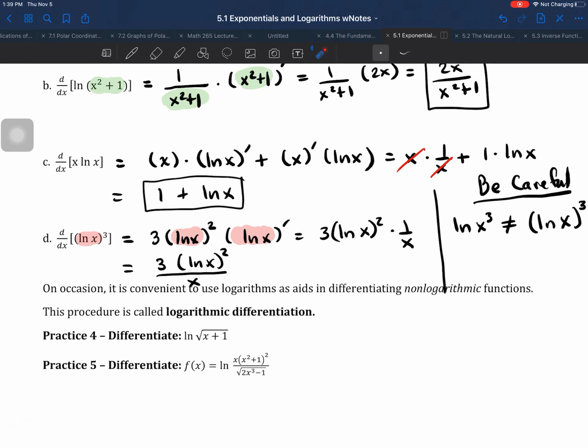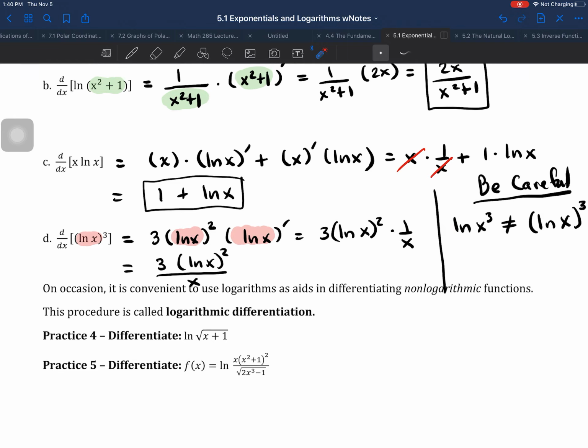Okay, so the next example is asking us to find the derivative of a function inside a function. If you notice, we have a natural log of x being cubed. Now we have to be careful, because these two do not mean the same thing. This means the whole thing is being cubed, versus this one, where the x is being cubed. And this one, you can use the power rule for logarithms, the property of algebra that allows us to put the 3 in front.